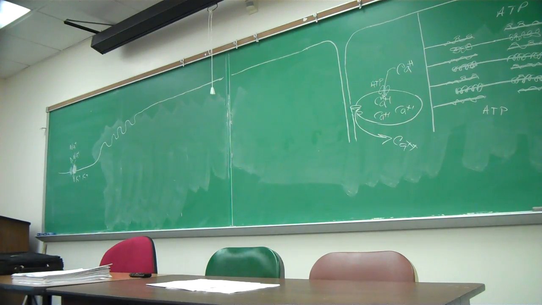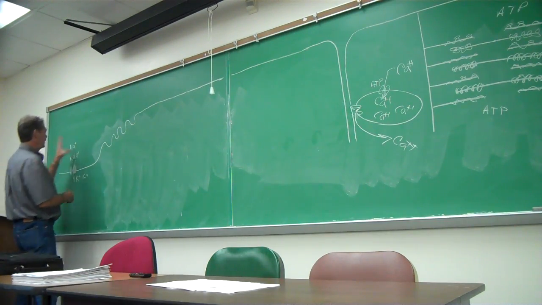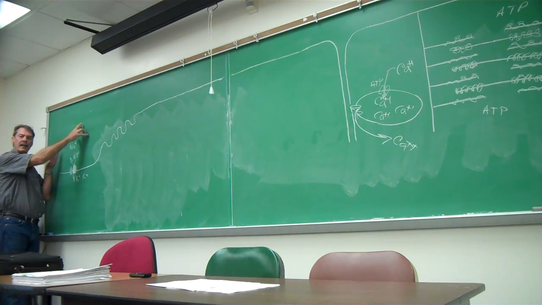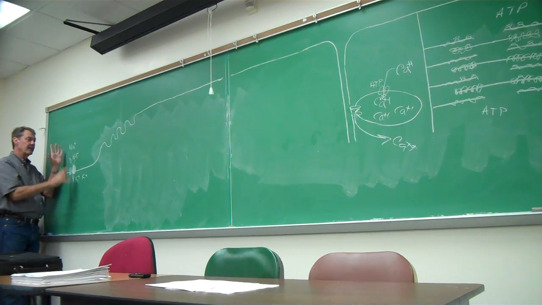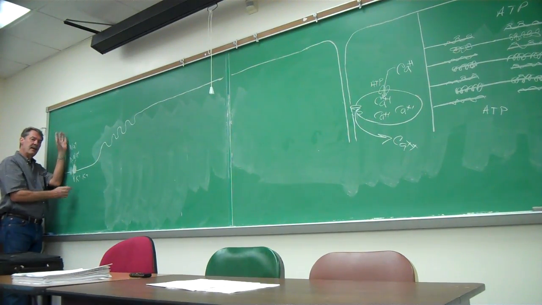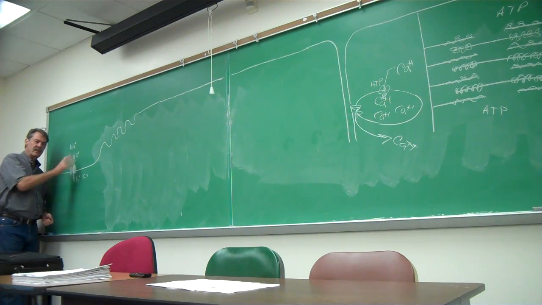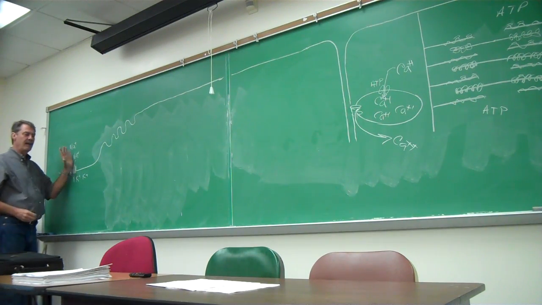So what? That's not really doing anything because the charges are balanced. There's no electrical charge on this thing right now because all of these sodium ions are balanced by chlorides and phosphates, and same down here. Okay, so there's no charge difference. There's a concentration difference between the two ions, but there's no electrical difference. Okay, so they're in balance.